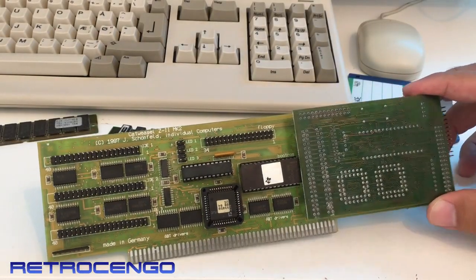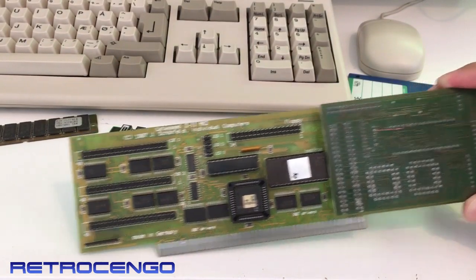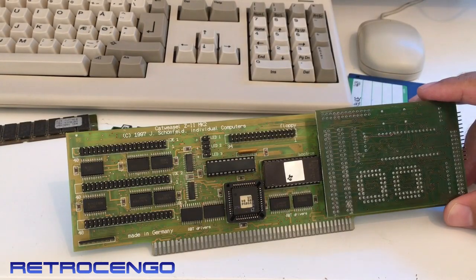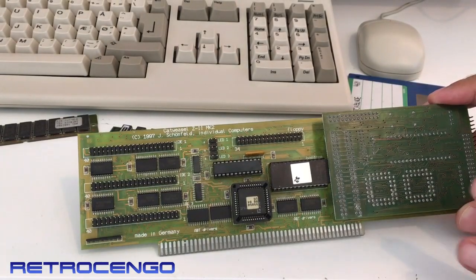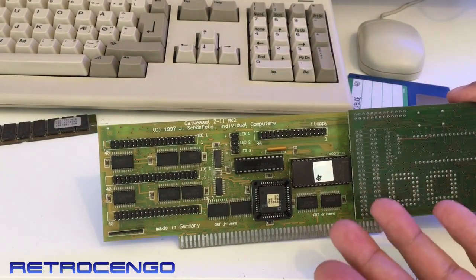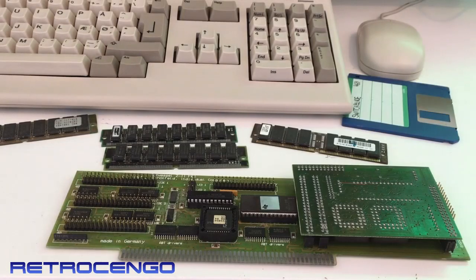This is the first and last time I'm going to have one of these, so I wanted to show it to you guys. And secondly, isn't it just great that we have a guy like Jens who produced Amiga stuff back then and still today? I've been in this hobby for a year, I've emailed with Jens and other guys — he's such a nice guy, so polite and helpful. Thank you for this one, Jens, back in 1997, and thank you for all the great products you're making. I've got the ACA 1232 and I've used it for a year in my Amiga 1200 — it's super nice, I love that accelerator card.